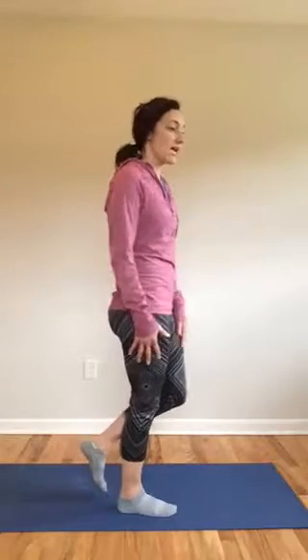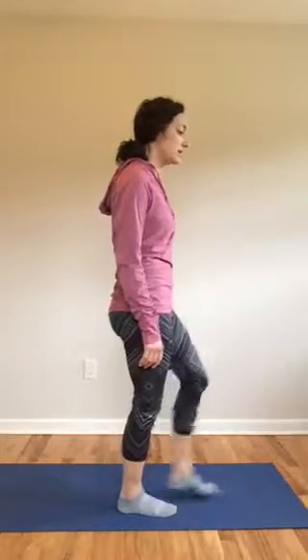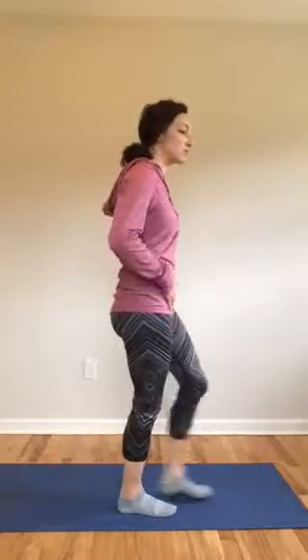If you didn't use your buttock on that side and it was a little bit more wobbly, or if your ankle was wobbly, one thing you can do is just stand on that side and then tap forward and back. It's going to help you initiate more weight bearing on that side and not be quite as stressful through here.